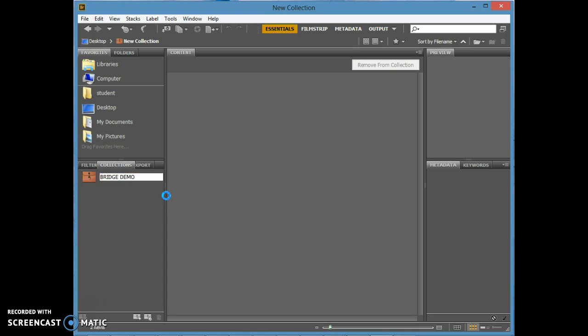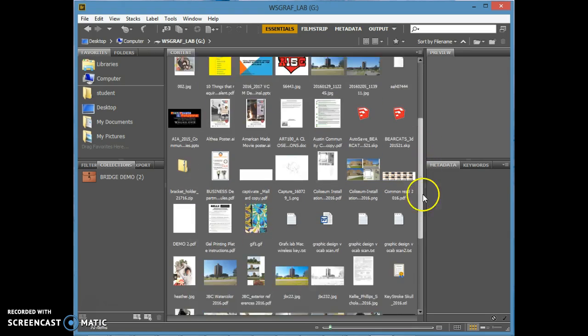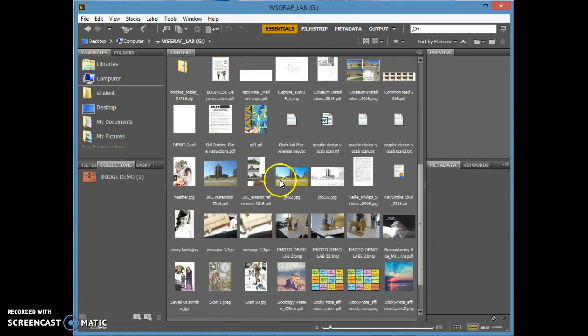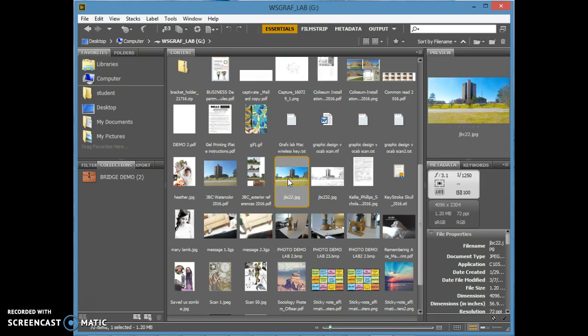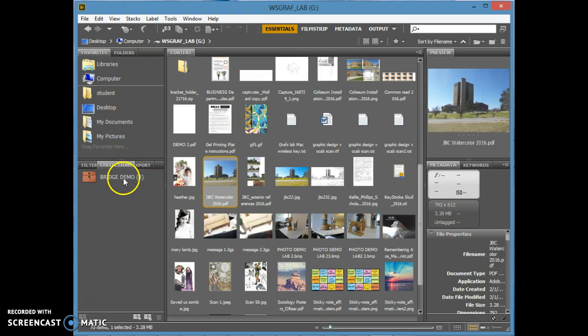So I'm going to hit Enter. And so those are already in that collection. But I want to put a couple more images in there. So I'm going to go back to Computer, back to my thumb drive. There are a couple other images. That one shows my color speed, my shutter speed. And you can do this once you have put your folder. You can just drag and drop the images at that point directly over into your folder.